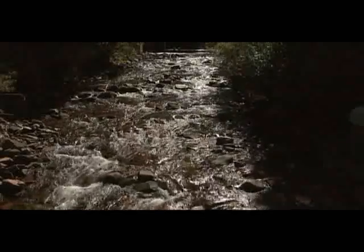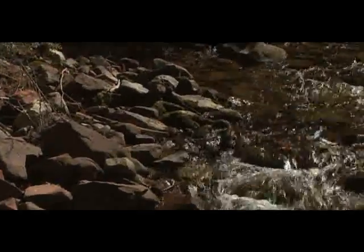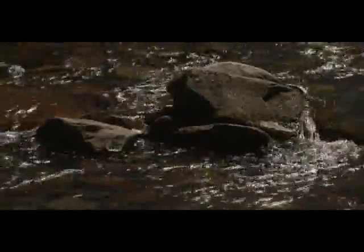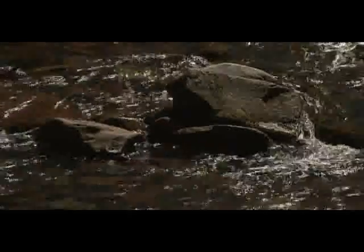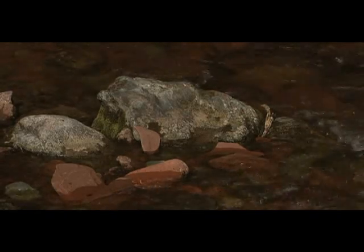You're looking at about 14 CFS in Maroon Creek right now. The reason I'm giving you the number 14 is because that's about the number that a biologist named Dr. Miller says is the minimum streamflow that could happen in Castle Creek to keep it healthy. For the Castle Creek Hydro Project, that doesn't mean it's going to run at 14 all the time. He says it can reach 14 CFS, and as long as it has great big flushing flows in the spring when the river can run around 600 CFS, and as long as that hydrograph remains the same with those big healthy flushing flows, and the minimum we get the stream down to is around 14, he says that's enough to have a healthy stream. That's the basis behind the number 14.